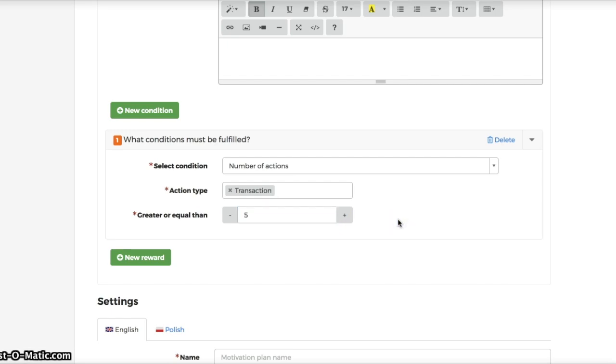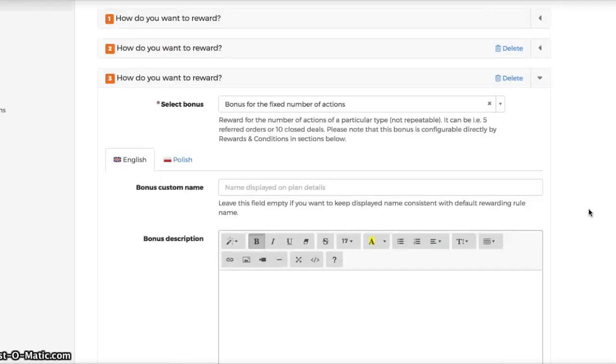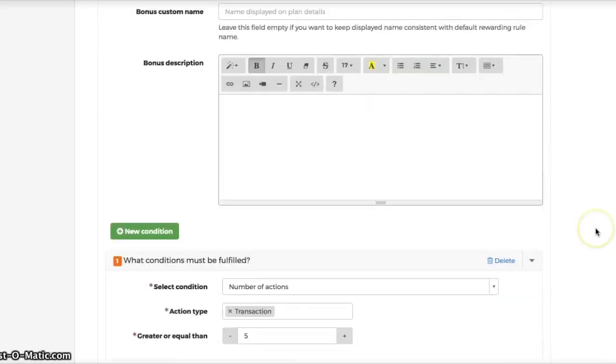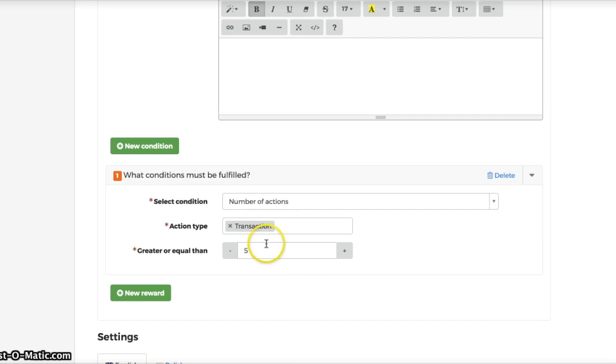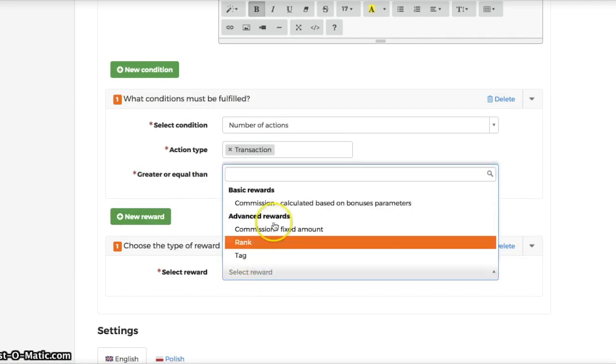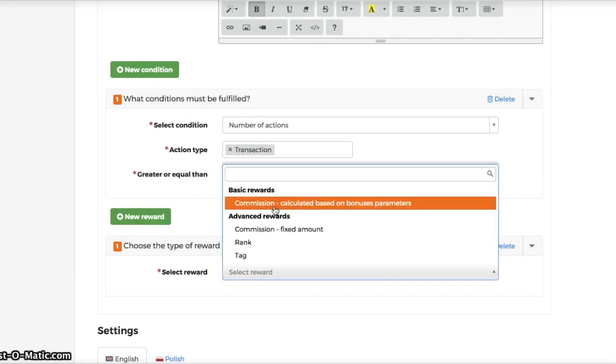So in that case, we are having a bonus that says whenever someone reaches 5 actions of a type transaction, then we need to reward him somehow. But for now, we cannot say that it's going to be commission calculated based on the parameters, because there are no parameters expressed as a value of some actions.